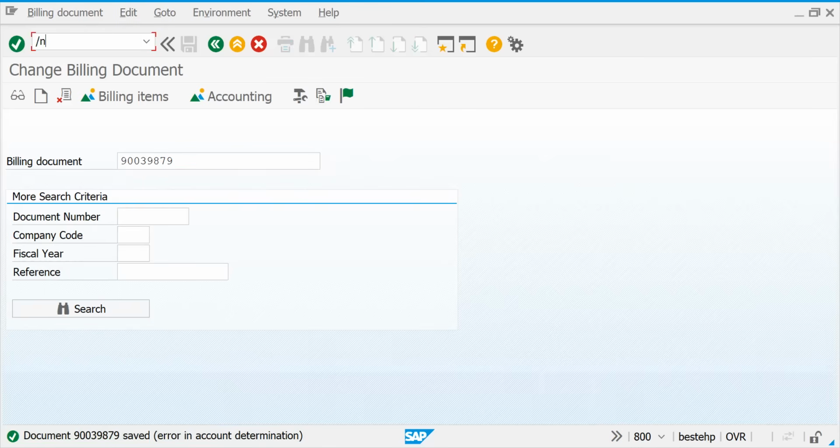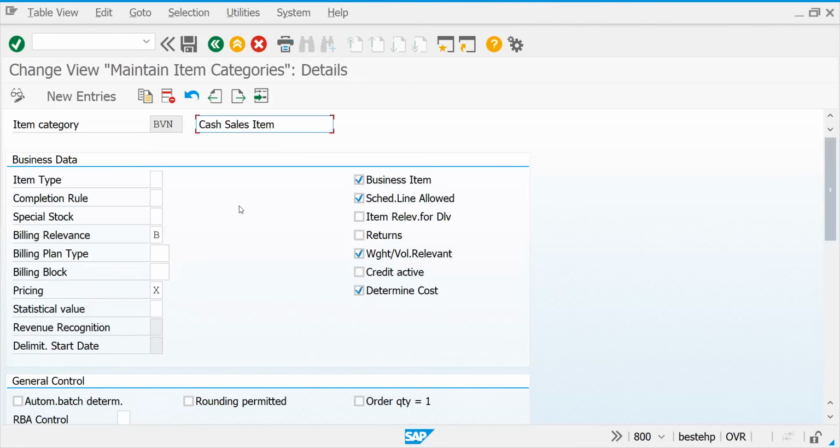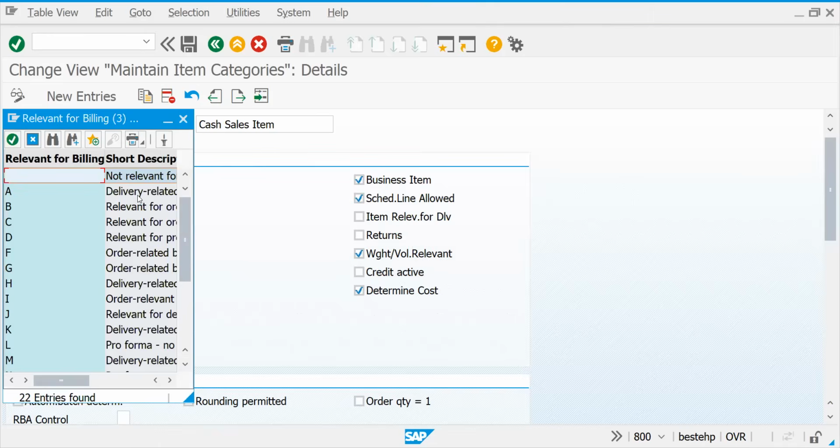This is all about your cash sales. Let's try to see rush order, whether we can post our billing document or not. The main difference between the cash sales item category and the TAN item category, if you see, is that billing relevance will be delivery related billing.